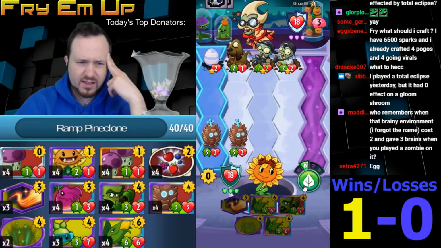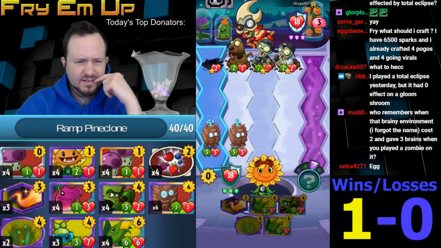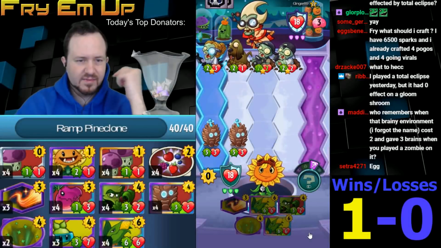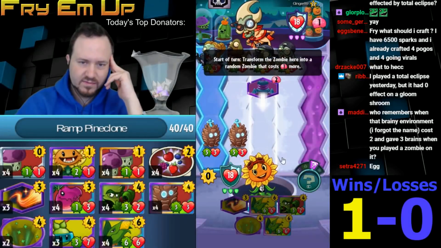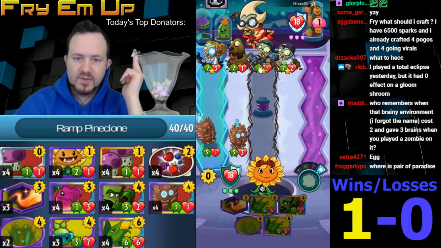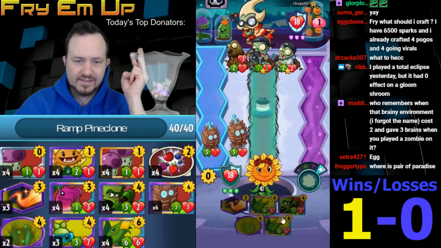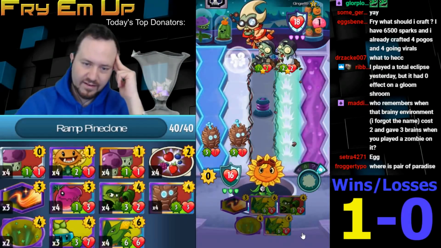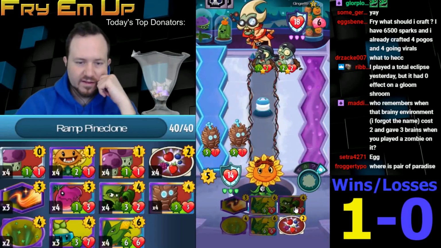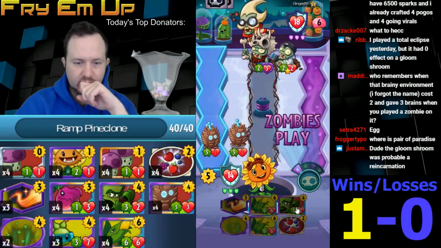You played Total Eclipse, but it didn't affect Gloomshroom? Really? What? You sent me a screenshot, Ribsy? Why would you do it on a one drop? Especially on this one. That one's not gonna grow. Got a Gargologist there. Okay. Well, I guess it's Molecule. Weird flex, but okay.